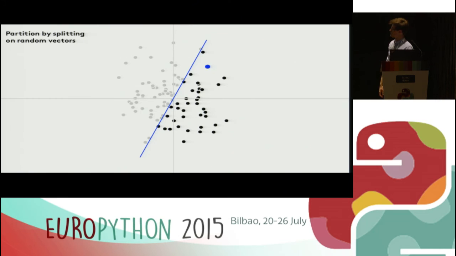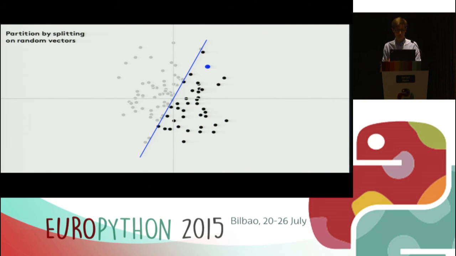And the nice thing about it is, if we look at the picture, most of the points that are closer to the query point end up on the same side of the line. And the points that are not close to the query point end up on the other side of the line. So just by drawing a random line, we managed to create two hash buckets, and we only have to look through half of our points to find nearest neighbors. So that's already a speed up factor of 2, just with one random line. And we didn't have to do anything intelligent to draw that line. It's just a random line. So that's the nice thing about it.